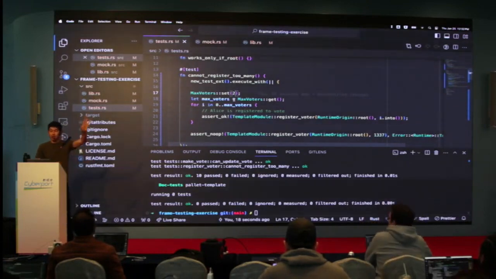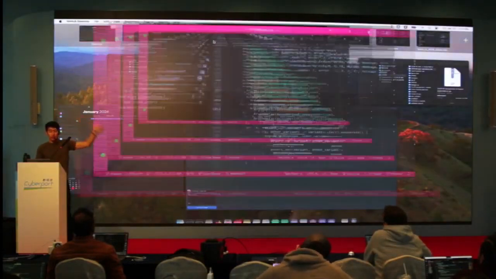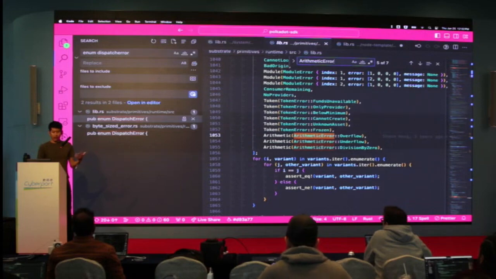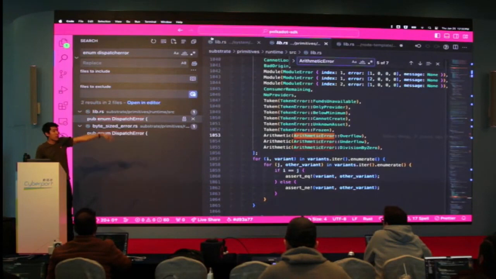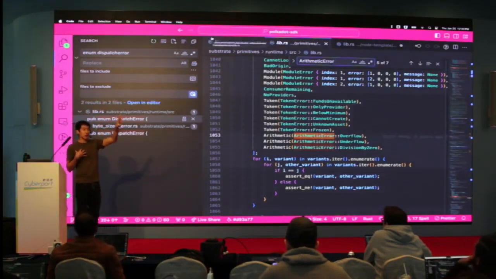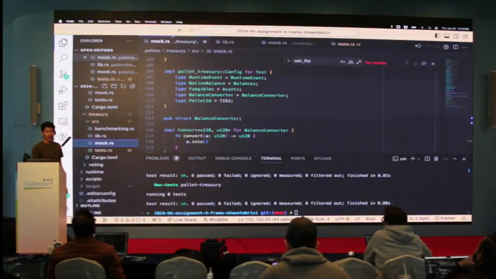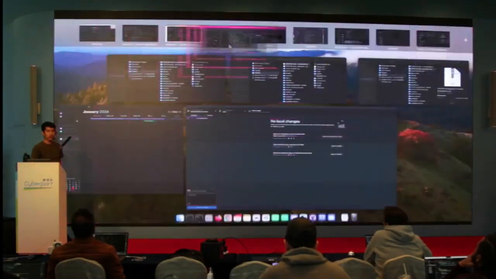Oh, but before we do that, Alex gave me a good recommendation, which I use on my main computer. As I said, this is my MacBook Air. I didn't have it set up initially here, but there's this plugin called Peacock, which I really like. I think there might be another one that he mentioned. But Peacock gives me this nice pink border around my project, right? And as I said, when I program, I'm constantly having my project open and then something like the Polkadot SDK open. So let's say I'm working on my project. I've marked it yellow here. And then for Mac, I can switch to pink.